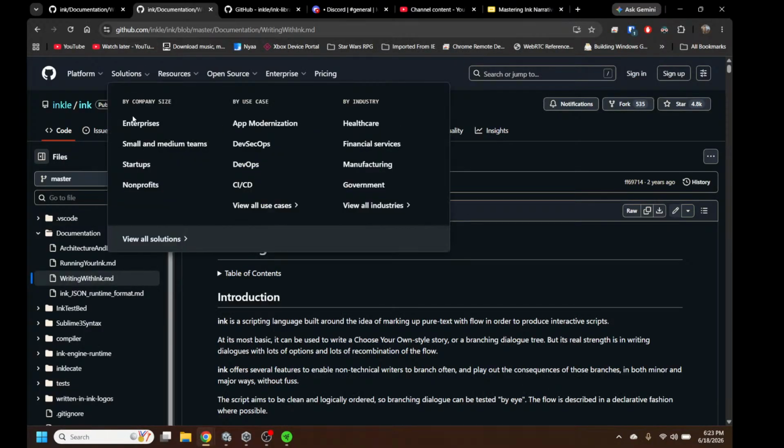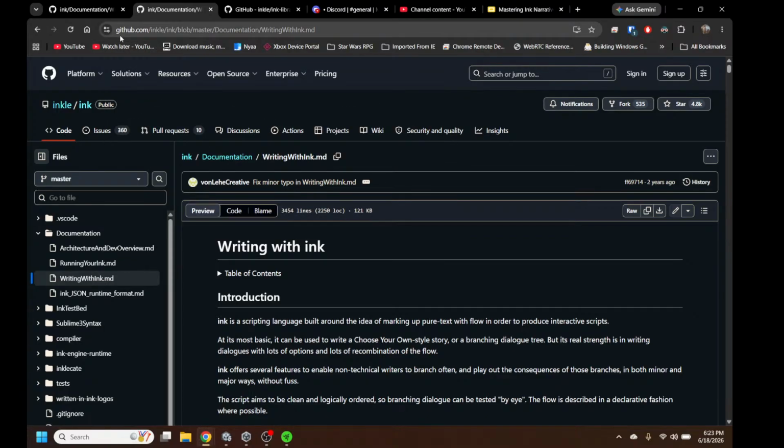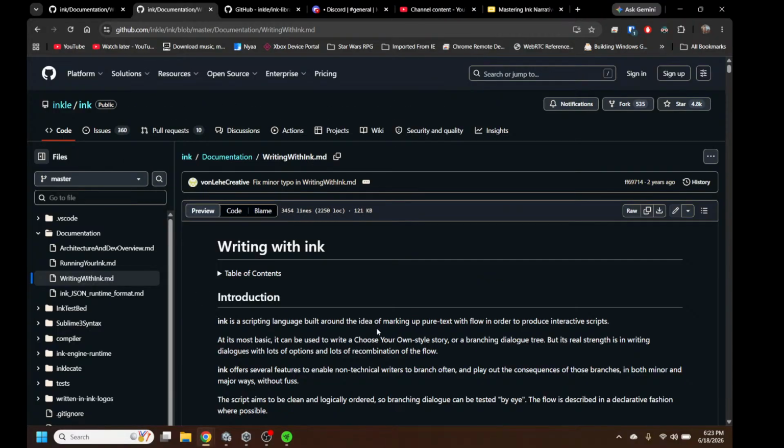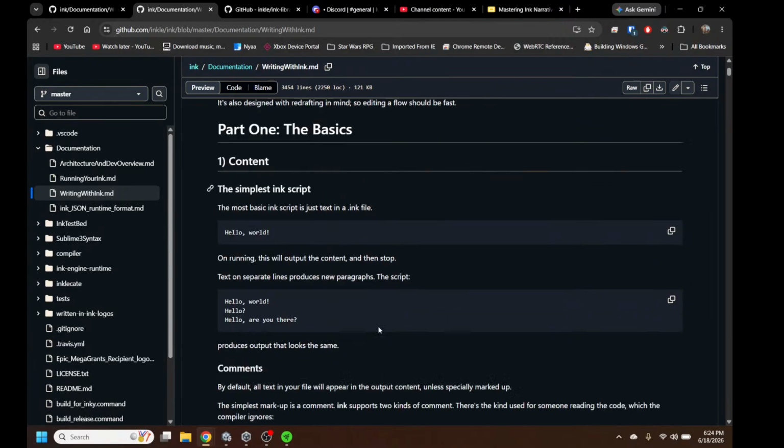This is the documentation. The documentation is actually really, really good. The documentation for Ink is all on their GitHub as well. We're not going to go through everything here, but this does a really good job of walking you through all of the basics and the advanced stuff as well.